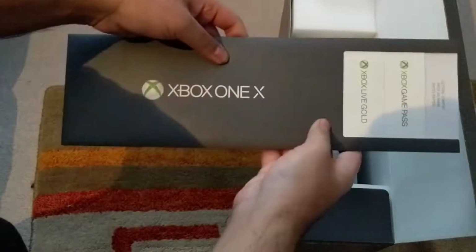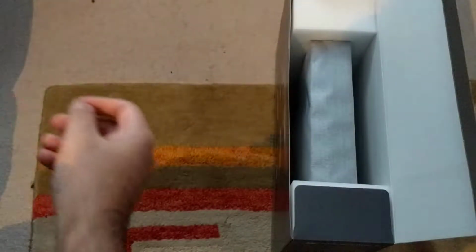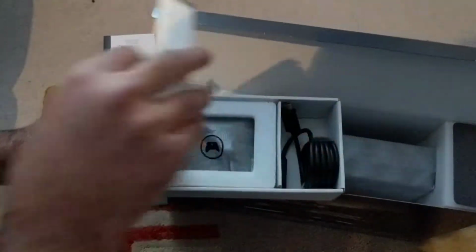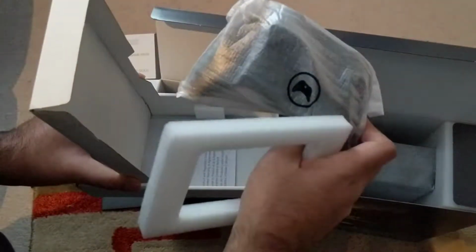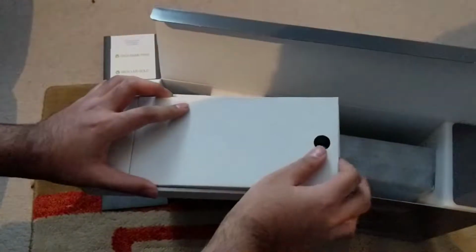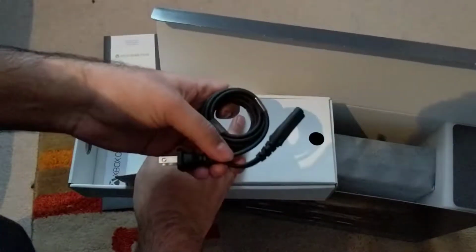First we have some of the manuals and stuff, Game Pass and Xbox Live Gold. Here we have an HDMI cable, the controller with some batteries inside, and then over here is the power cable.